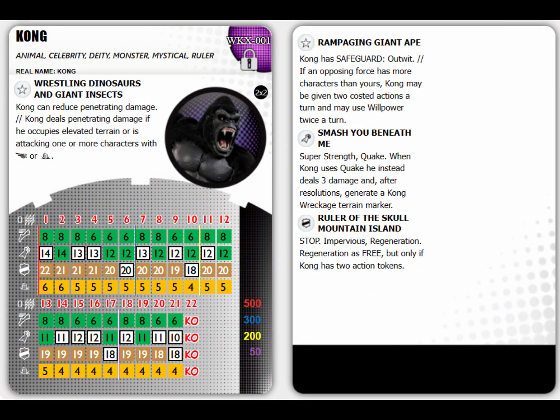Before we get into the teams, we're going to talk about his point values. He has 500, 300, and 250 point starting lines. Now, his 500, we're not going to be talking about at all today because in a traditional tournament, that is never going to show up.